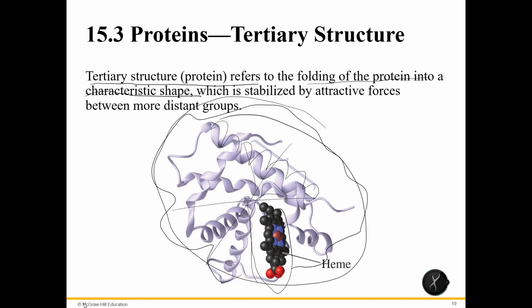And you go, why do I need to know that? Well, based on the way this structure is, this heme can attach itself to this protein at this point. So it's these certain holes or gaps in here that allow things to interact. And in this case, we have heme attached to this protein.